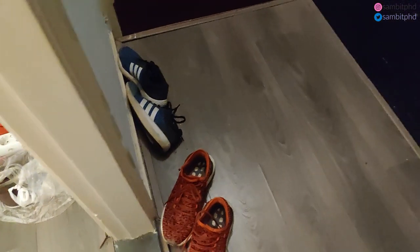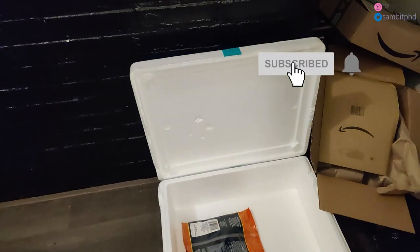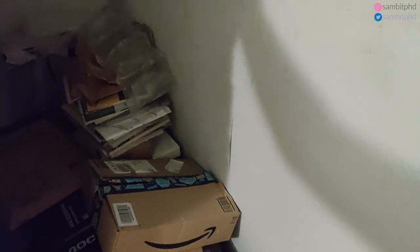Let's start the room tour — it is not as clean as you would expect. This is the entrance. You come in, so these are some of the shoes that I have and this was the package I received. Behind this I have a space where I have some cartoons. You might see it is messed up but this is like the storage space if you clean it sometimes. The light is not good — there are some more shoes, and this is pretty much what you see when you enter the room.